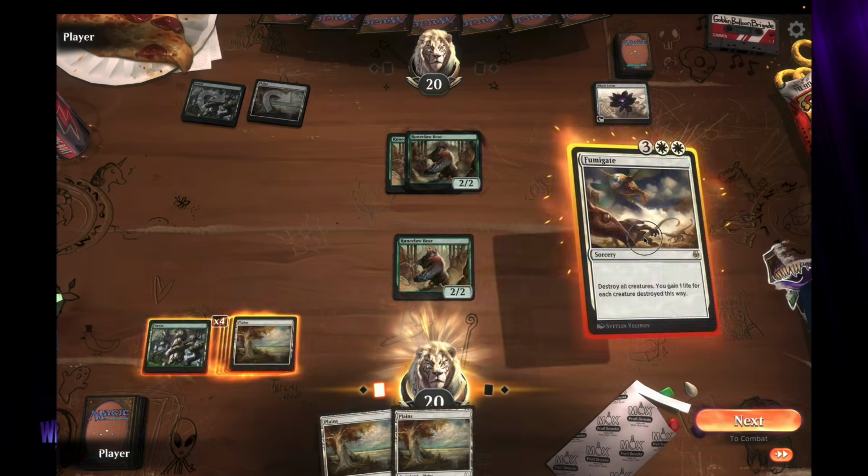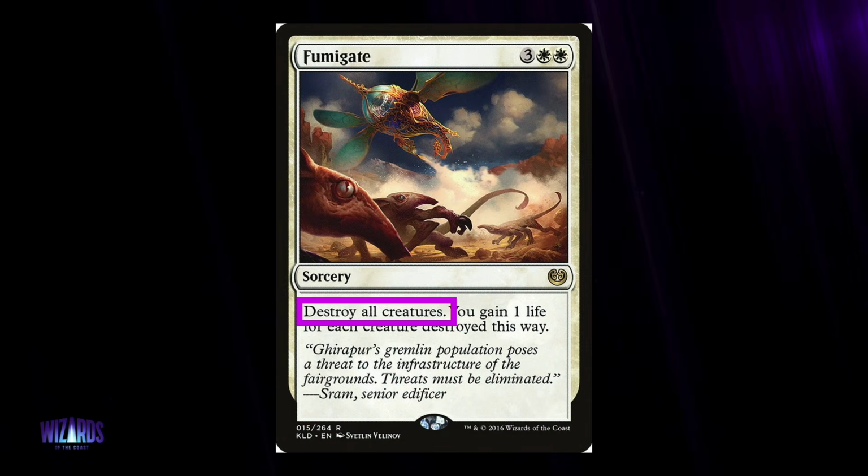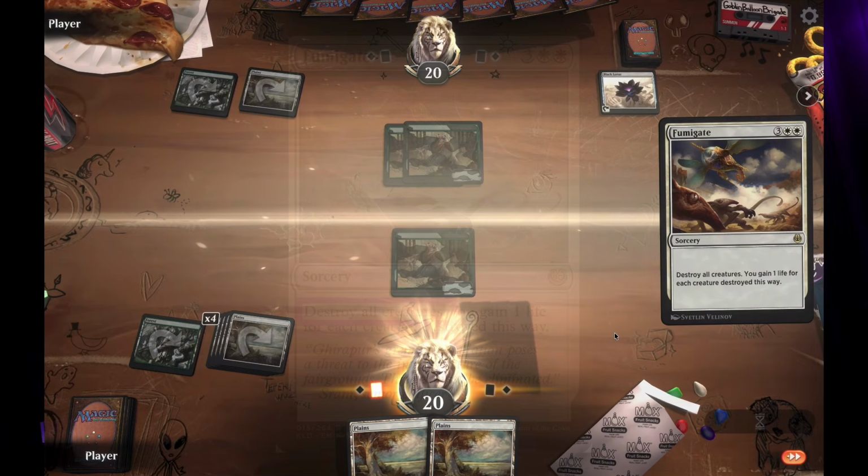Next slide. There we go. Okay, so we're going to do a couple stills again to repeat. Paying costs, we're not going to worry about that. That's an earlier step in casting a spell. We care about the resolving part, where we actually get to do the things the spell does. So the first thing is destroying all creatures, specifically these 3 bears.